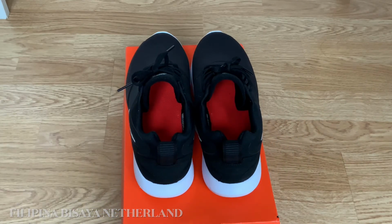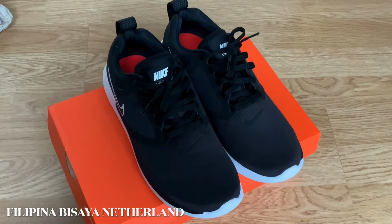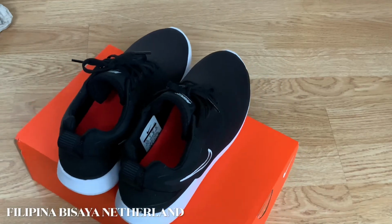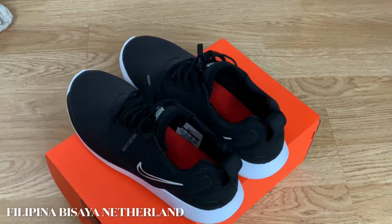At maganda pag sa wholesale retailer kayo magbili kasi mas mura. Kasi sa retailer, ano siya? 80 euro. Pero sa wholesaler, that is only 55 euro.